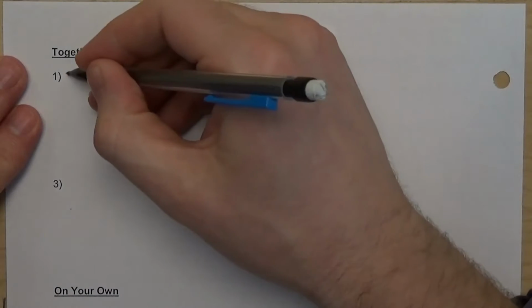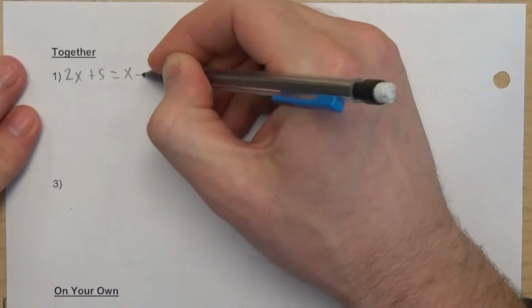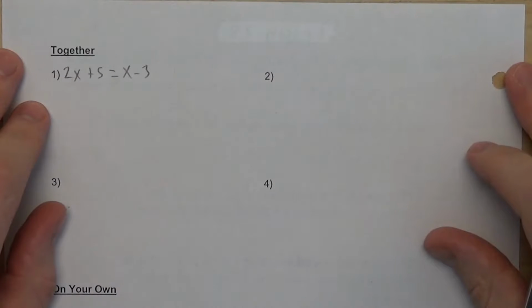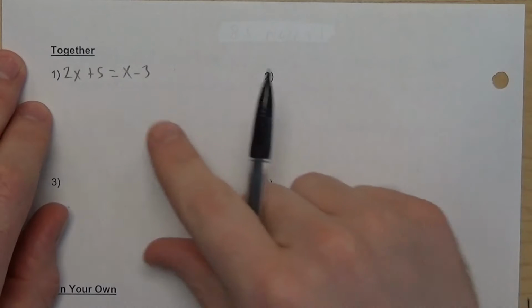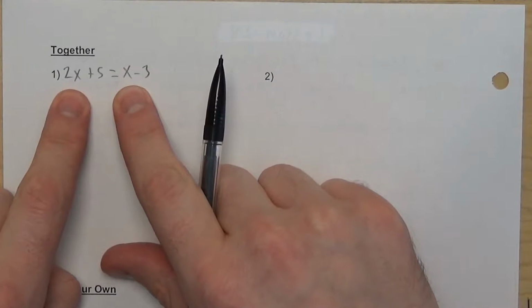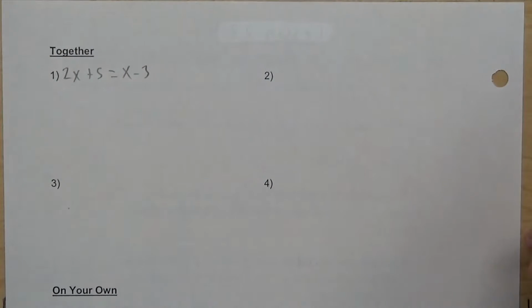The first one is 2x plus 5 equals x minus 3. So we're looking to, again, the first step today is to eliminate the variable on one side of the equation. We can't get rid of both of them, but we can get rid of one of these two. We've got x and 2x. We're working today to get rid of the one that is less. It really would work to get rid of either one, but it's usually easier to get rid of the one that's less.